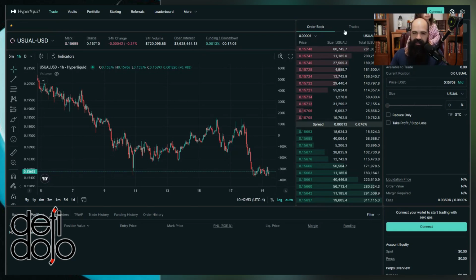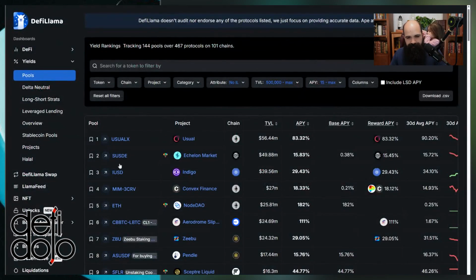HYPE season 2 is going to happen. How do you farm that? Well, they say there are 2 major ways to do that: HYPE staking, which only gets you like 2% APR, and using the actual platform. Also, using the chain, so it's HyperEVM. There's a bunch of protocols on there. If you want to do airdrop farming, go ahead, just touch everything, right? Go and play with every single protocol on there with a small amount of capital, and you'll probably get some points. Okay.